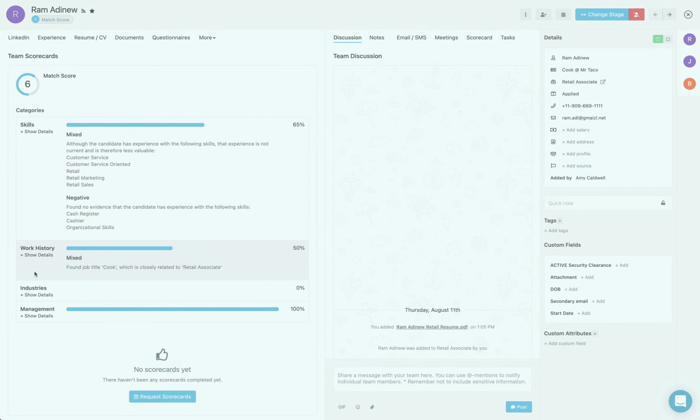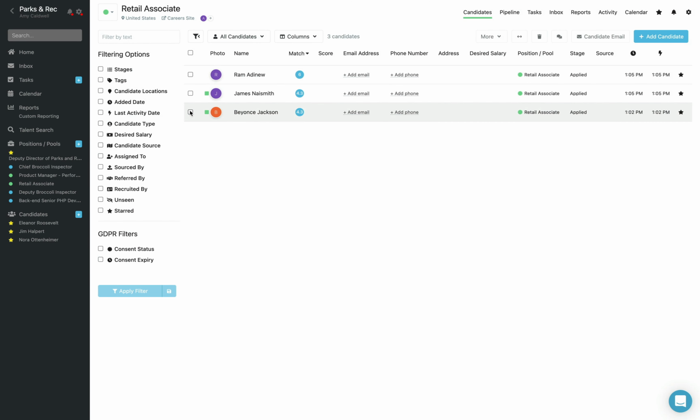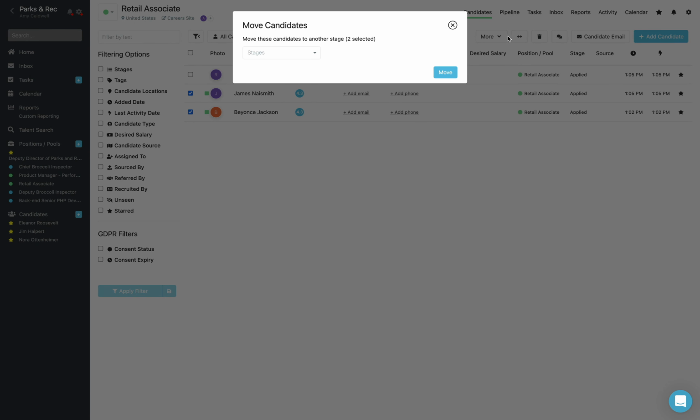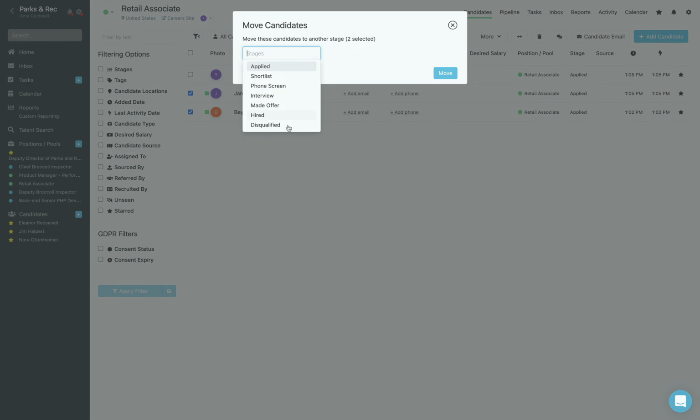Now you can just reach straight out to candidates who are most likely to suit your job, giving you the best chance at securing them for your position without trying to pick from a sea of resumes trying to decide who'd be best to start interviewing. Any new applicants for the position will be scored instantly as well, and you can also batch candidates to send a message or a questionnaire or move them to a different pipeline stage.